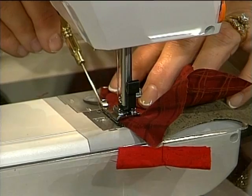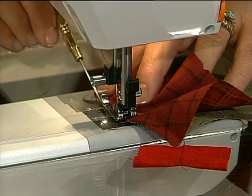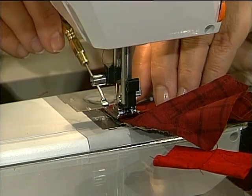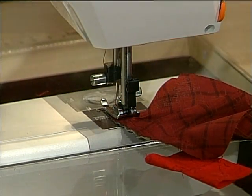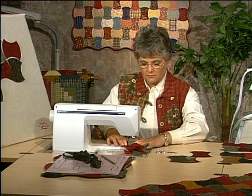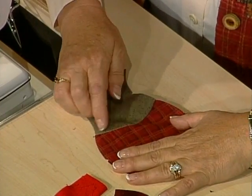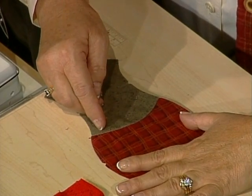Just take your time — the stiletto can go into places where your fingers can't get into. We're sewing with about 10 to 12 stitches per inch, and I will guide the fabric to the very last stitch with the stiletto, then sew off onto a second anchor cloth. There is our nice perfect curve — it doesn't have any tucks or pleats in it. Notice that I didn't have to clip any of the curve when I was sewing it.